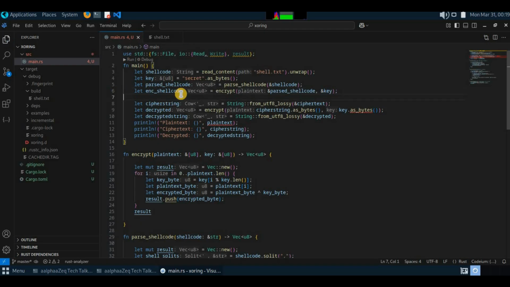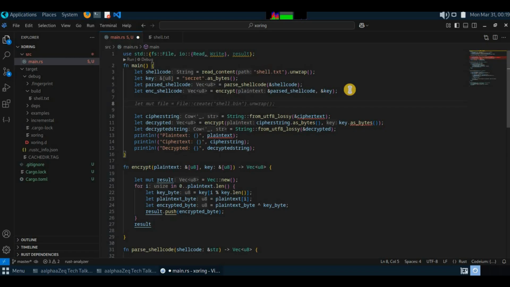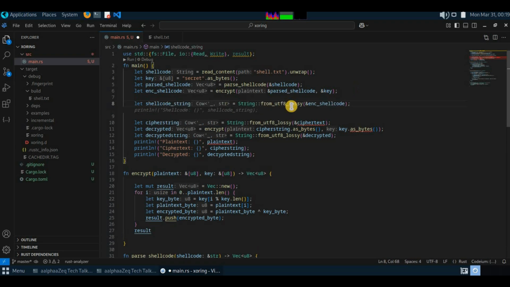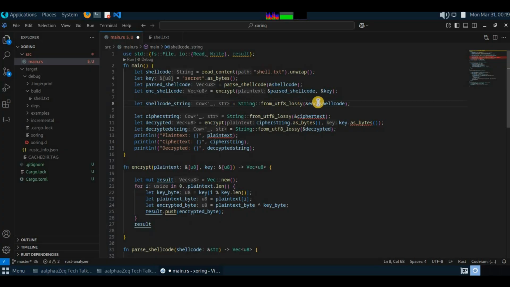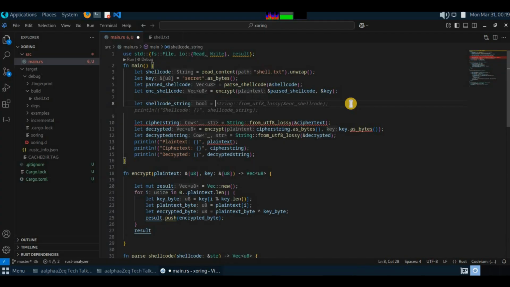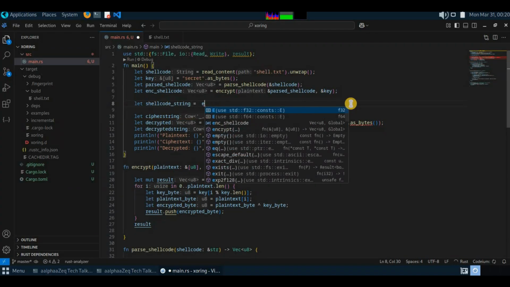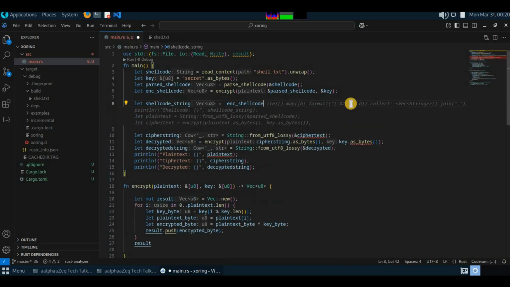Encrypted shellcode is this, and now we need to print this. For that, let's select shellcode string. Yeah, not this way. We have to print it the same way with the 0x format, so from the vector itself. So just say encode shell.